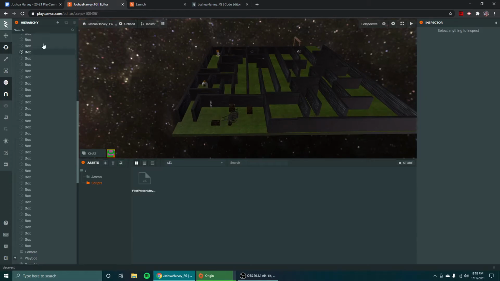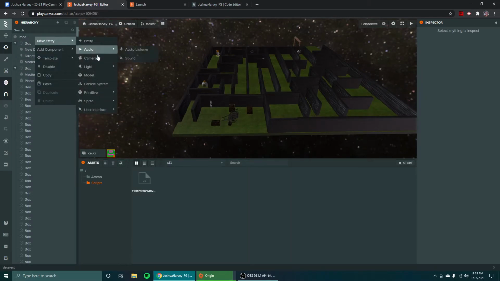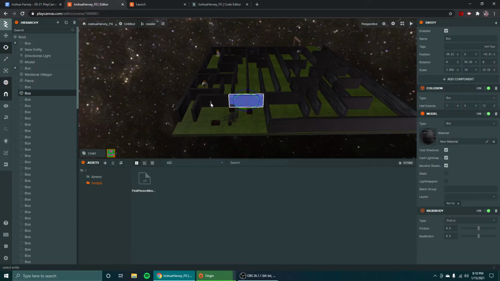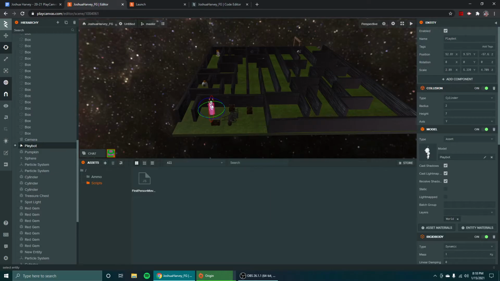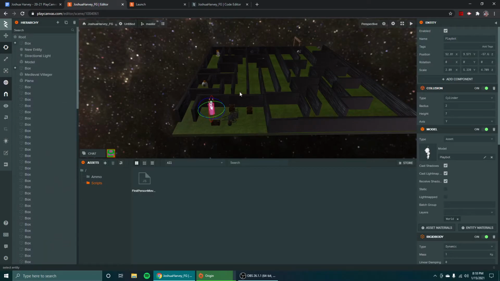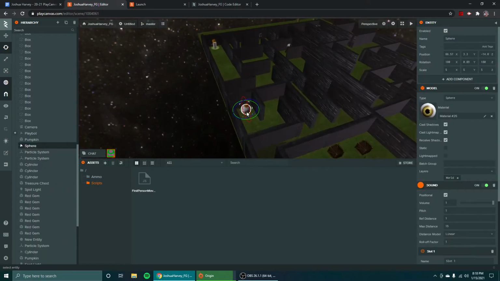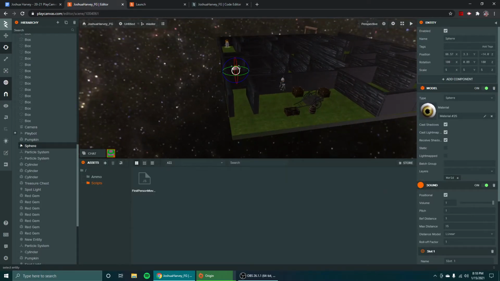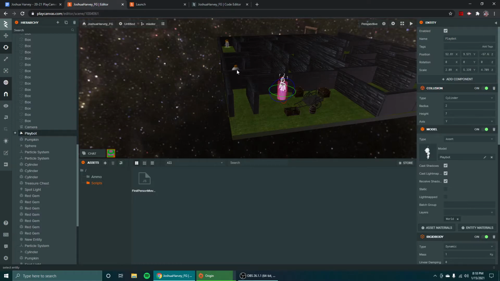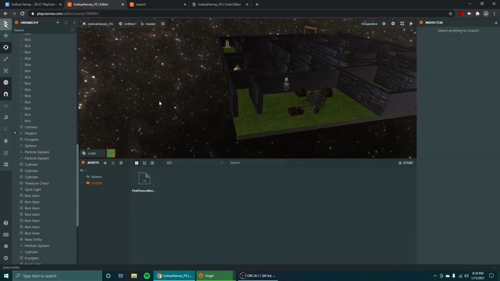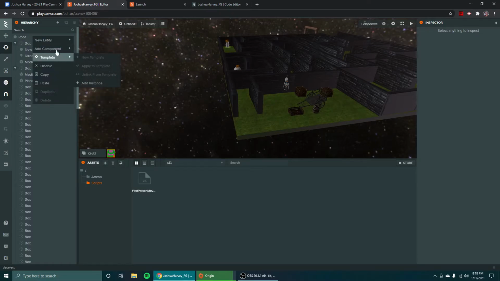So for sound, there's different kinds of sound that you can add to your game. You can add audio listeners in sound. An audio listener pretty much is, if I wanted to put an audio listener on my character, then that would be telling the game when to listen to the sound. An audio listener is pretty much like a pair of ears, right? You move around the map and then you hear, let's say if I added a sound to this thing here and then an audio listener to this character here, and I move this character closer to the sound, then the audio listener is like ears and it'll pick up the sound. So that's how an audio listener works, and that's how sound works.